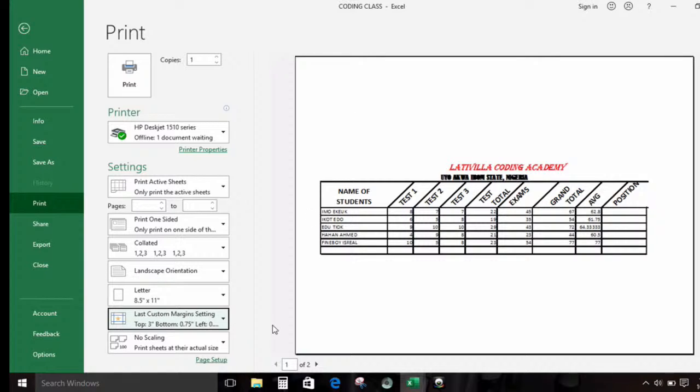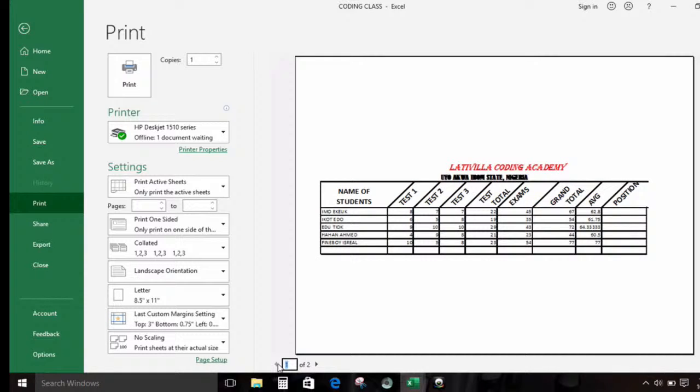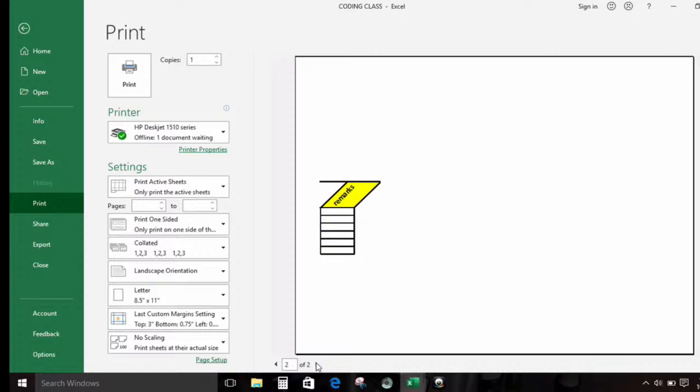Now the page is in 2 pages. You can see it's in 2 pages. Something is remaining on the next page. How do I set that into 1 page? This work is coming out in 2 pages. If you print this work now, you see that you have 2 pages. The small part you are seeing is going to come out, which is like waste. So how do I set everything to be on 1 page?